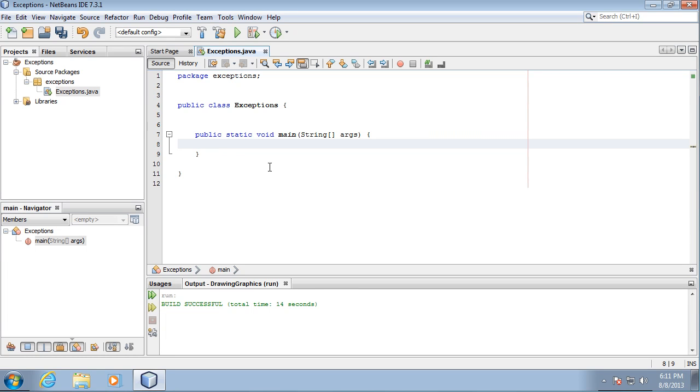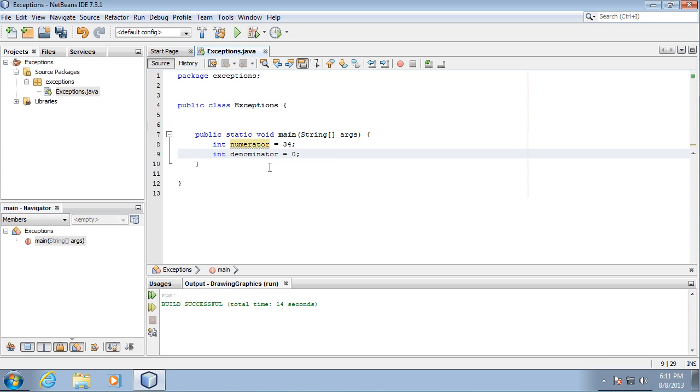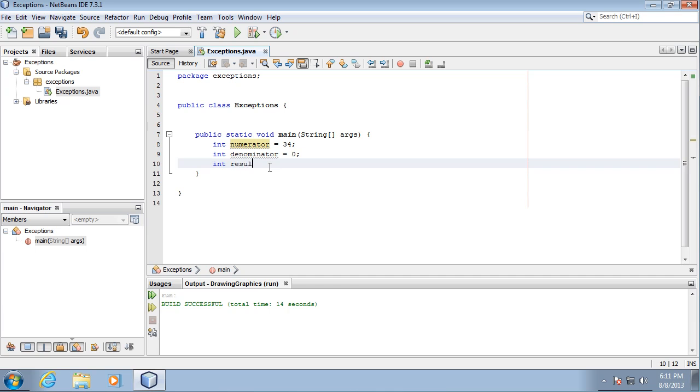Start out declaring two variables. Now let's display the result.